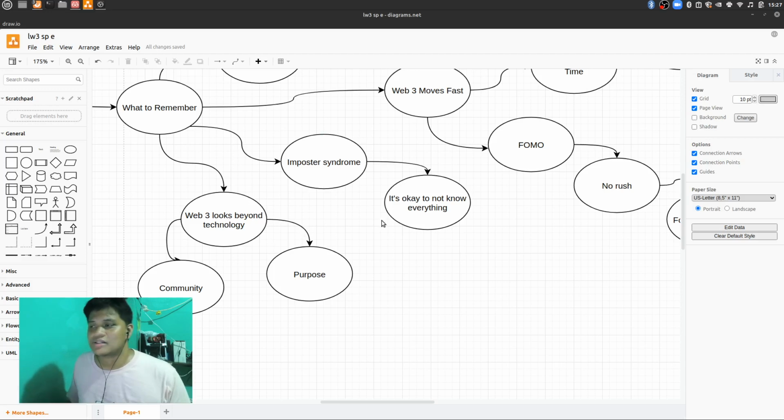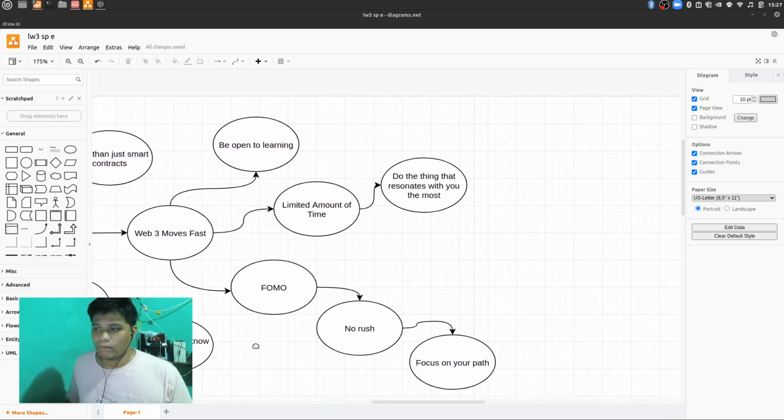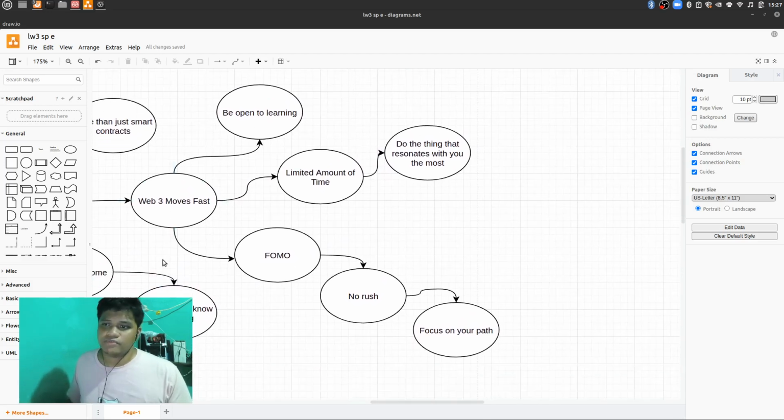Next, remember that Web3 moves fast. There's a lot of innovation, a lot of building, a lot of different things in the space. So you have to be open to learning. It's totally okay not to know everything, but you have to be open to learning.